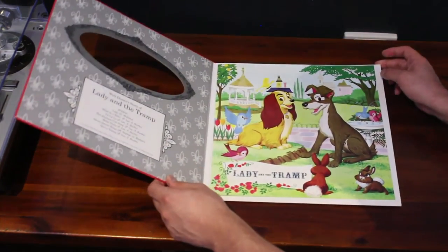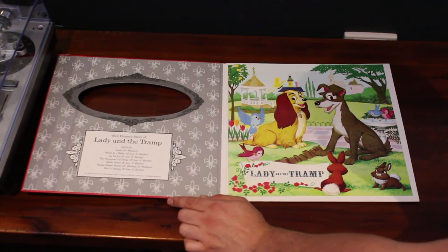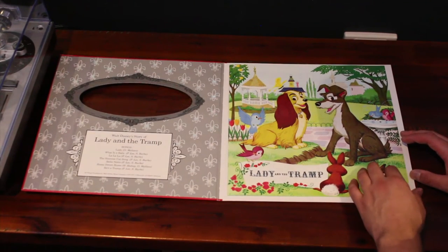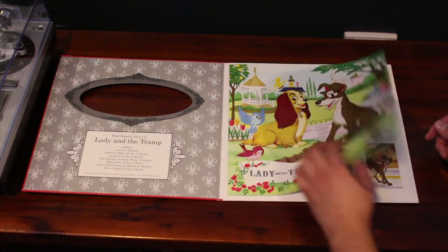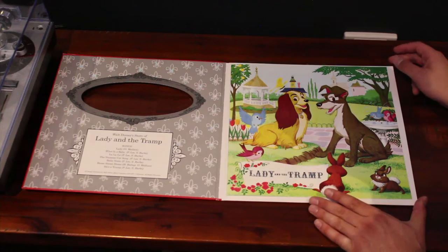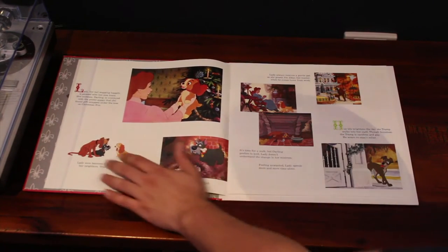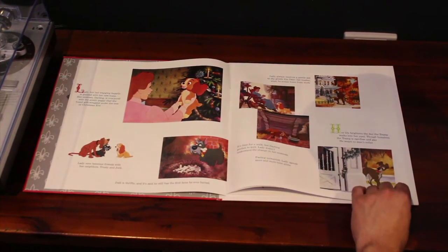The Magic Mirror Vinyls are described on the Disney Music Emporium website as albums that were cherished by their owners and prized by collectors. They featured a clever die-cut oval allowing a sneak peek inside the first page of the 11-page storybook. They're very beautiful. The record itself has both songs and the story of the film — it's got the music and a read-along story as well. As you open the pages of the book you get beautiful screen grabs and images from the film alongside some text.